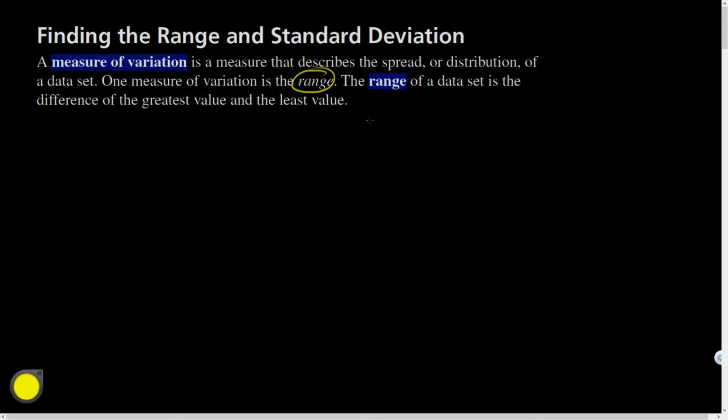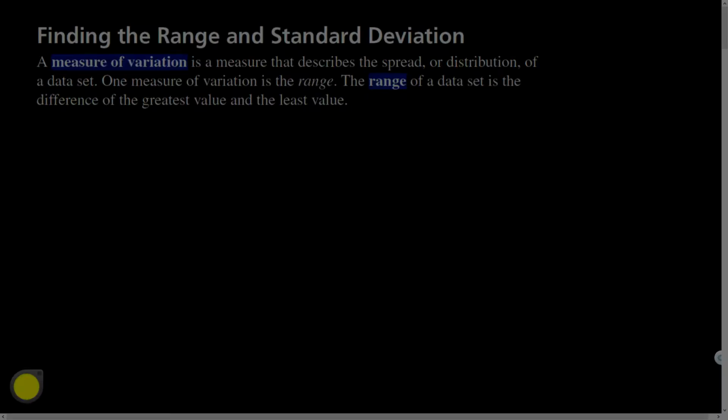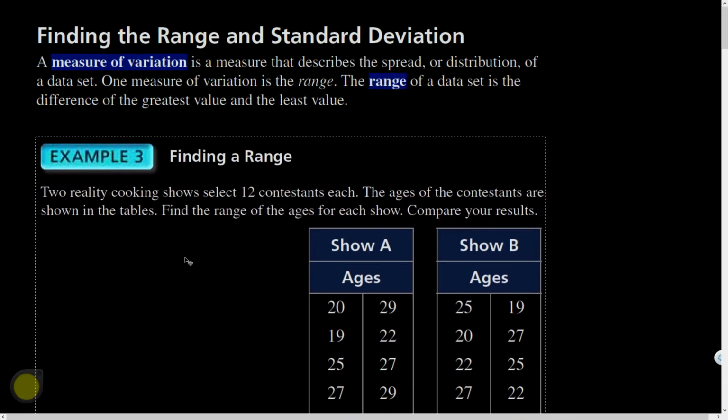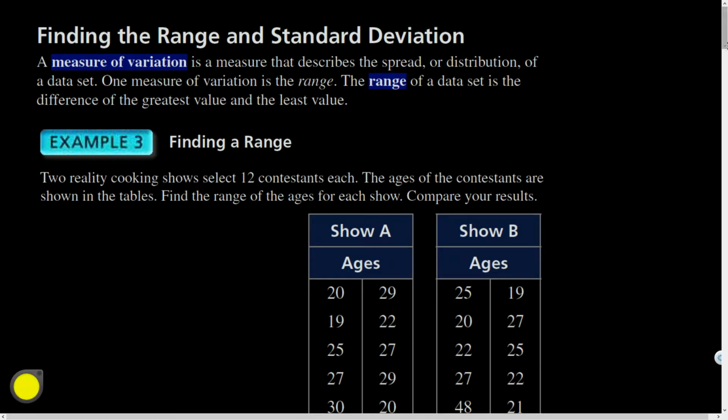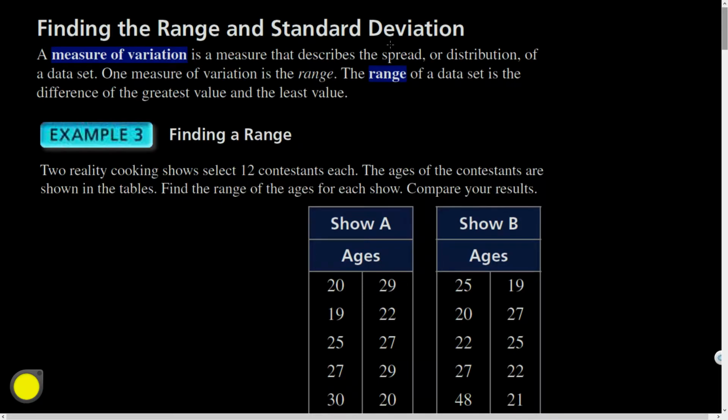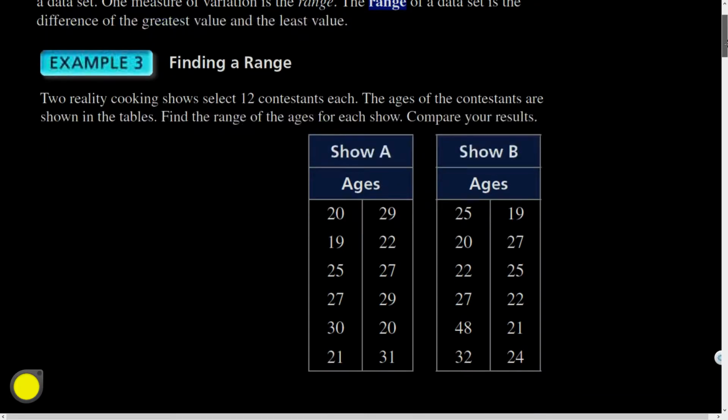Okay, so you're describing the range as kind of like the end and the beginning. The range here they're saying is describing similar things. Those are the things that I'd be interested in. It's the difference. What does difference mean? Subtraction. So I'm going to subtract the greatest value and the least value in the list.